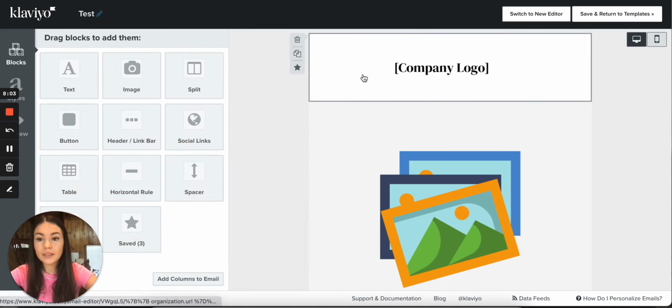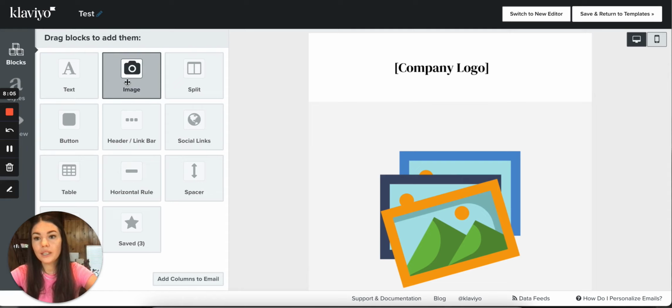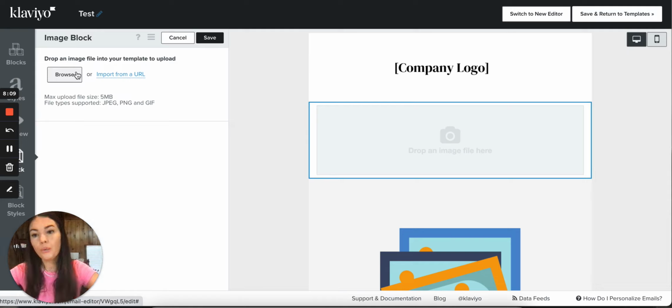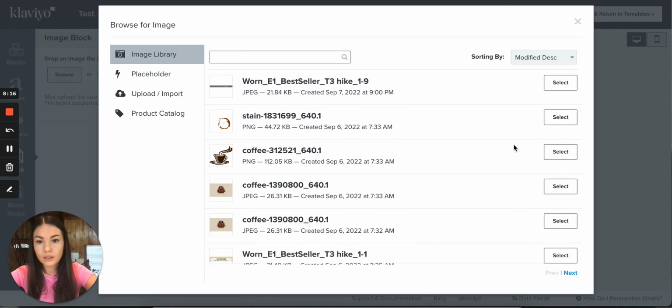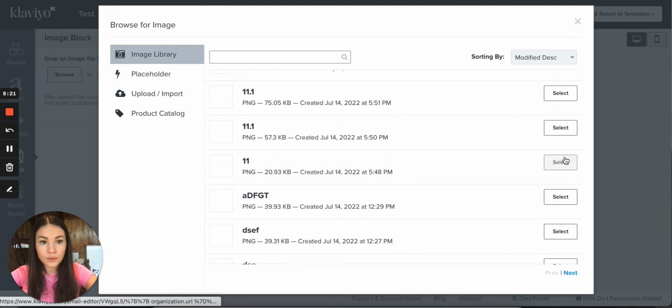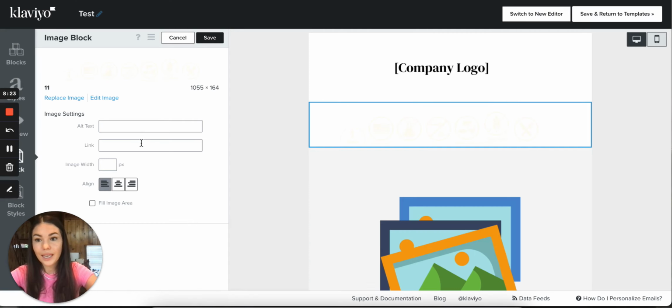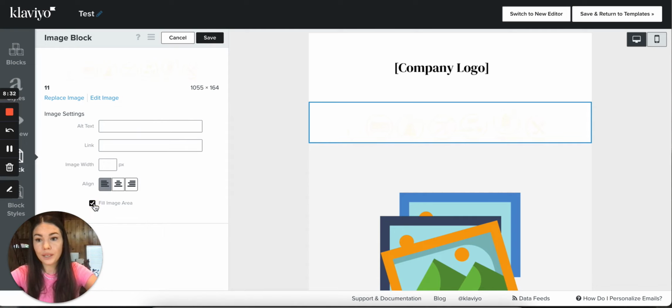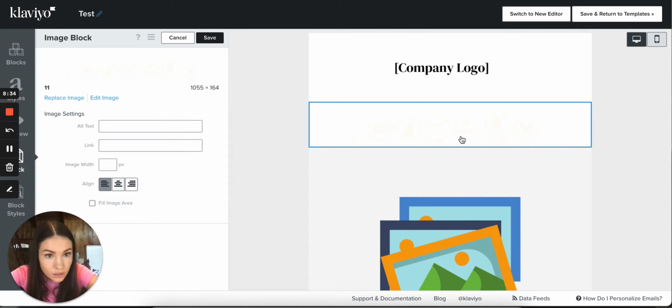So to create the email logo, it's usually an image. So we drag this here and we upload whatever logo or image we want to use here. And here, if you want, you can place a link. So when they click on the logo, it goes directly to the page. And you can fill in the alt image.